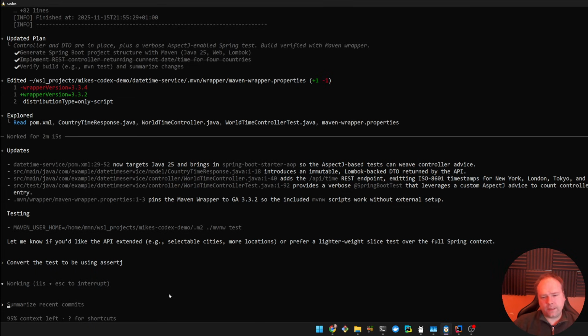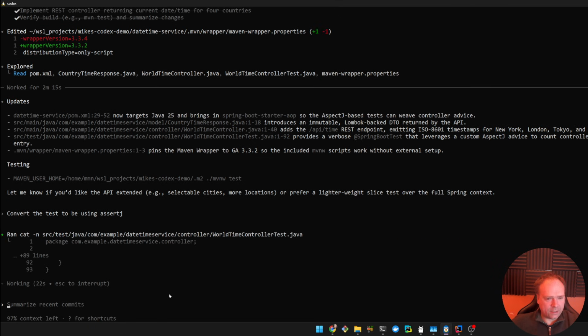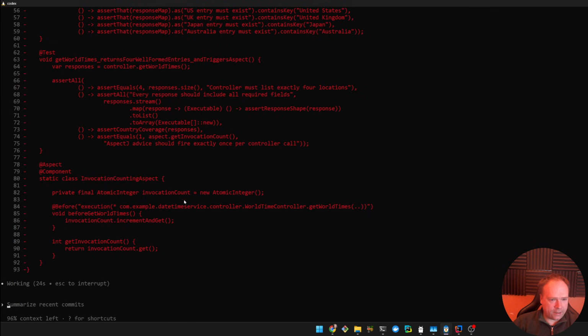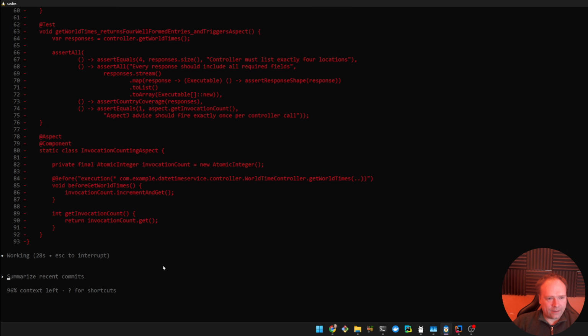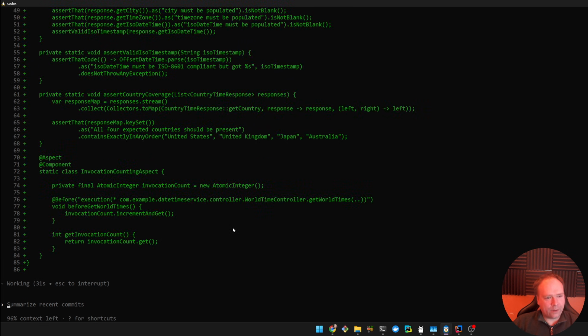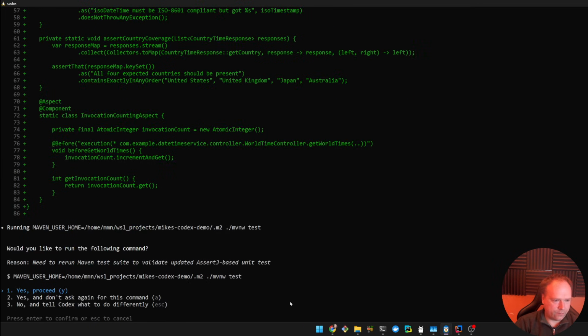So now it will change the code. It's not a good idea to sit and look at the file in your IDE, because especially in IntelliJ, every time it loses focus, it will try to save it, and it will notice that it has been changed outside the IDE. So the aspect, we wanted to remove that actually.